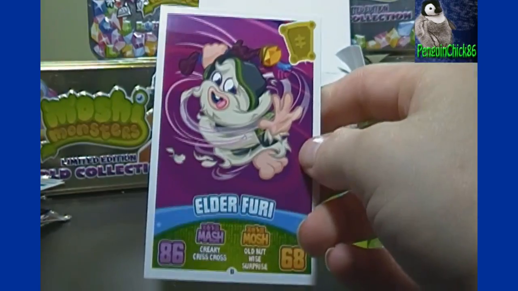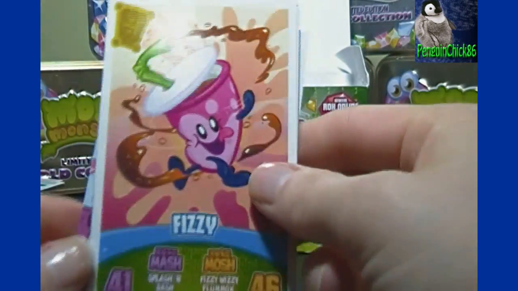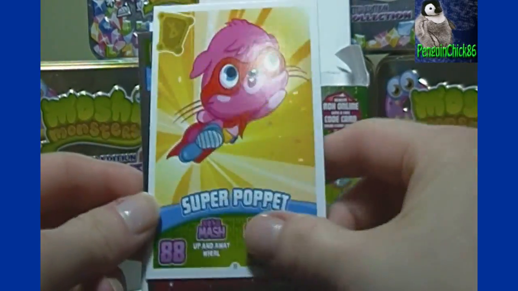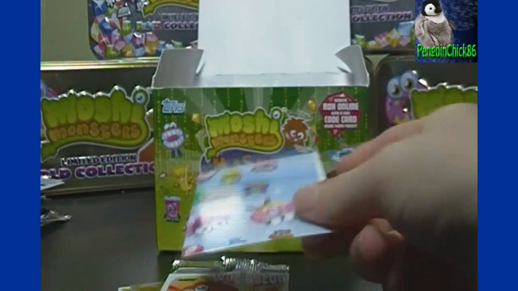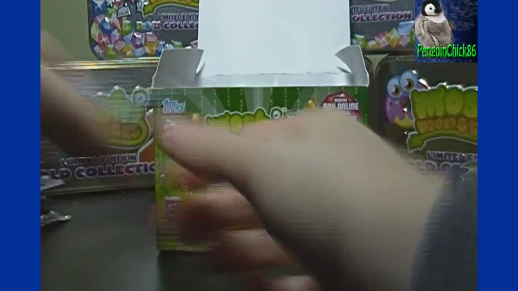Elder Furry, whatever. Missions. Fizzy, Munchies, Super Poppet, Missions, a shiny lovely monster, Cherry Bomb, the Noisies, and the code card. Number 7.